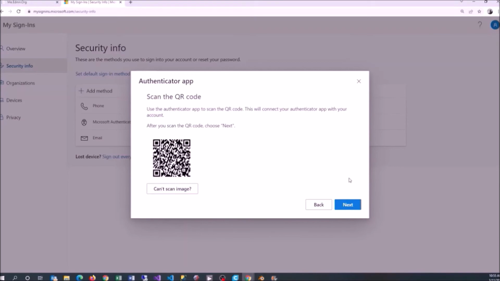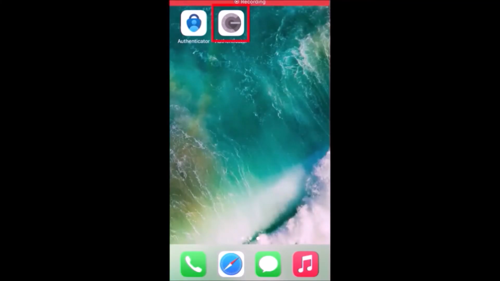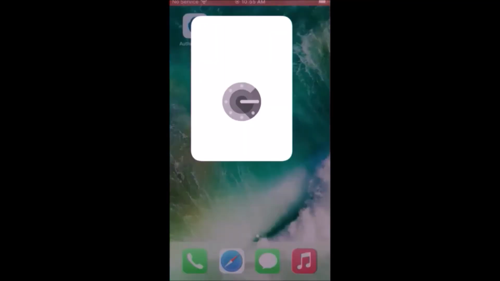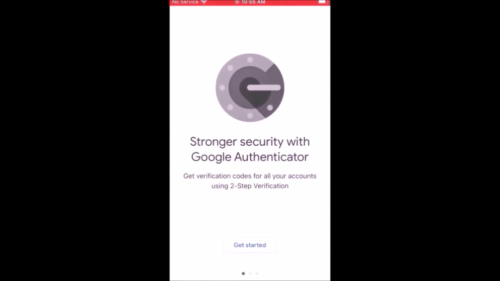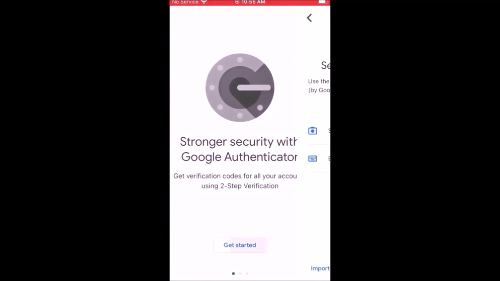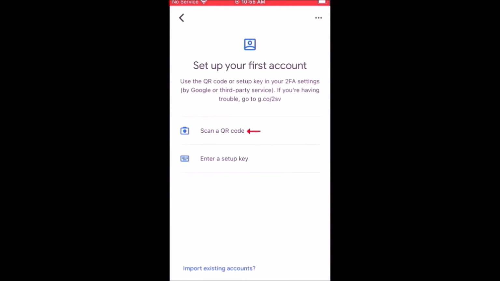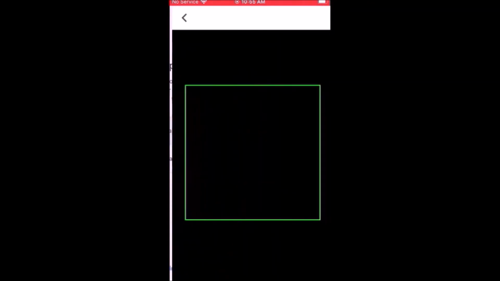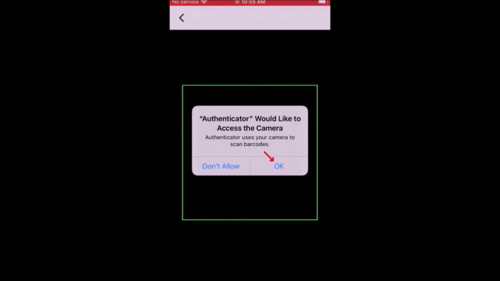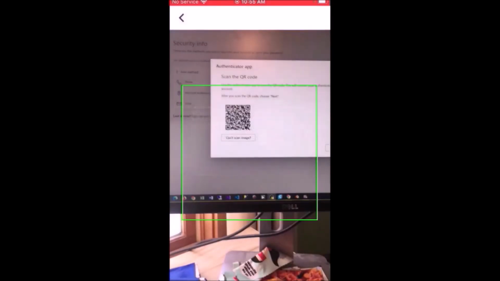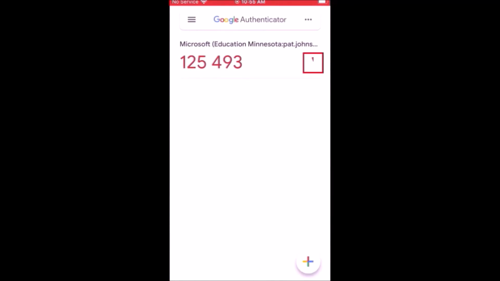All right, so now what we do, we go back to our phone, we open up Google Authenticator, we click on the Get Started so we can add the account, and then we say Scan a QR code, just like before. Again, we're going to have to give access to our camera. We're going to click OK, and it's going to quickly scan the QR code because we pointed our camera at the web page. Only this time what it's going to do is give us what's called the verification code. That's the 6-digit number that you see on there. To the right, in the red box, you'll see the countdown timer.